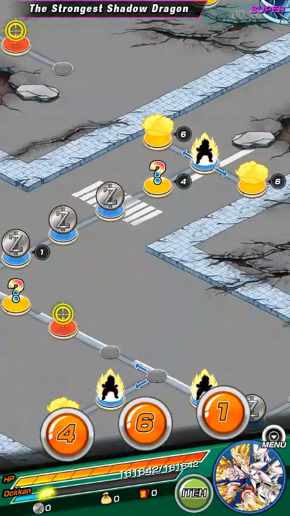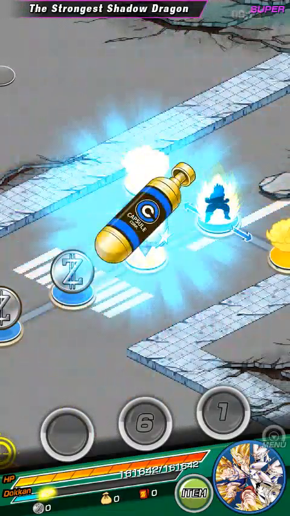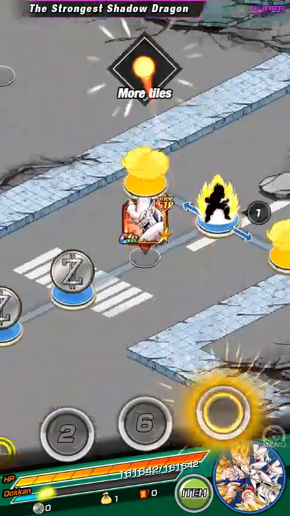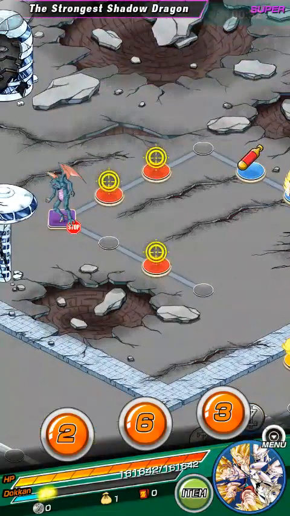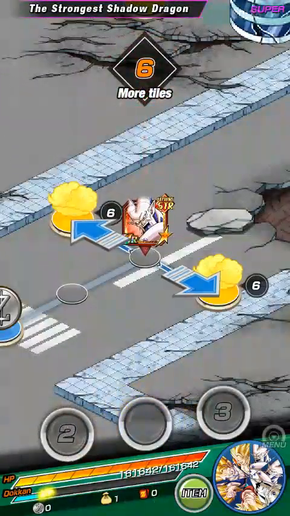So, here we go guys. The best route to take is always this bottom route right here. Don't go up there. You'll have type disadvantage.